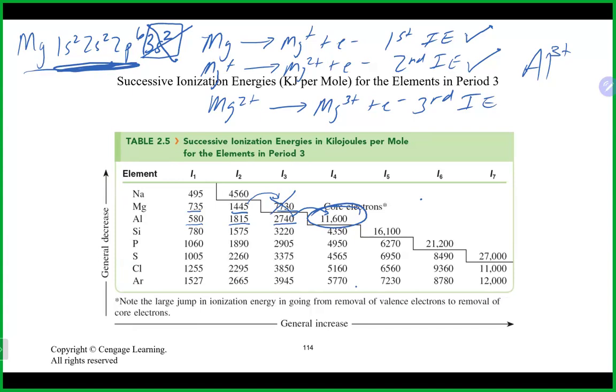That's also why transition metals can make a variety of charges, because they've got upwards of sometimes 12 valence electrons to play with before they're in trouble, so they can make a variety of charges. These guys are kind of fixed in the number of valence electrons that they're going to gain or lose.